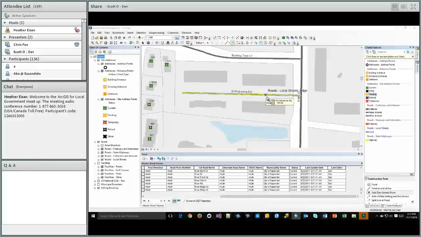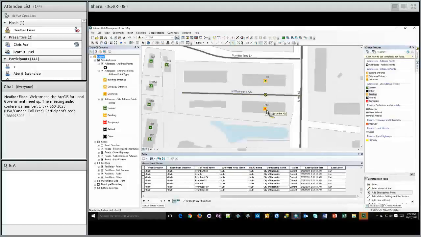So I'm going to select the location of the curb cut, and what you can see, one of the enhancements we made this year, is that as I'm hovering over the road and starting to think about where I'm going to place that curb cut, it's telling me exactly how far along that road segment I am and ultimately what a proposed address on both the even and odd side might be. So I can use this real quickly if I have grid addressing schemes in my community to approximate where I'm going to do that. In this case, let's drop it right there. I'm going to place one new address on the north and one new address on the south.